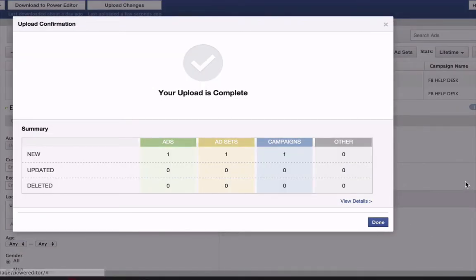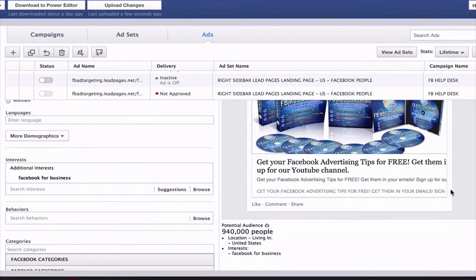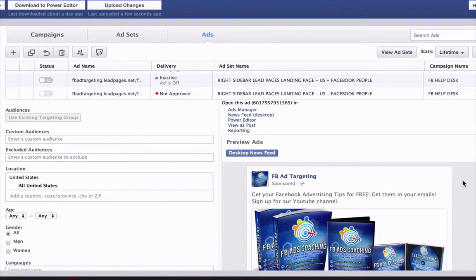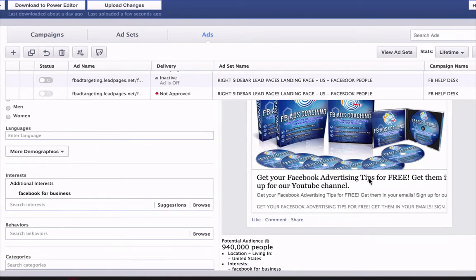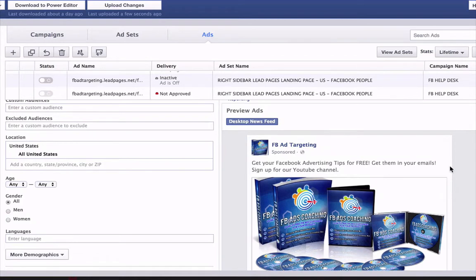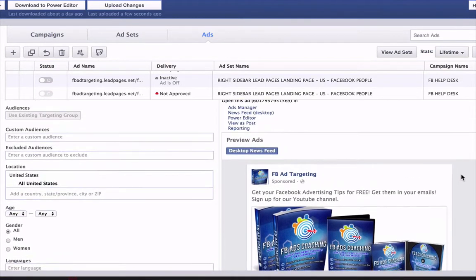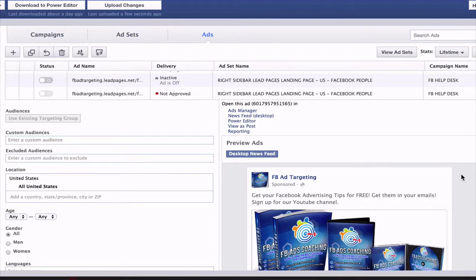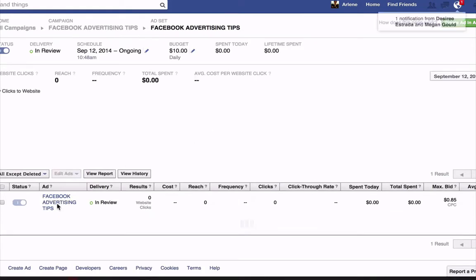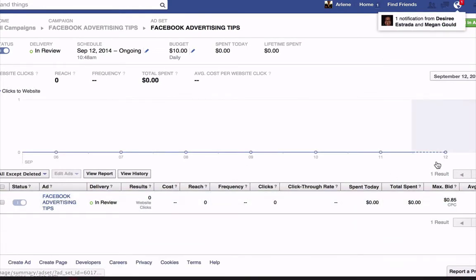So what we've got here is this great new feature that allows us to preview these ads while we're creating them, but then we have a problem, and that is there is so much text in here that Facebook is going to reject this as an ad because we're violating their rules about how much text you can have in the ad. And so I want to open this ad in Ads Manager, and this is what we used to do before they created this feature. And that is, wherever you were creating the ads, either Ads Manager or Power Editor, you'd have to go back into Ads Manager to see how much text you were actually using for that ad.